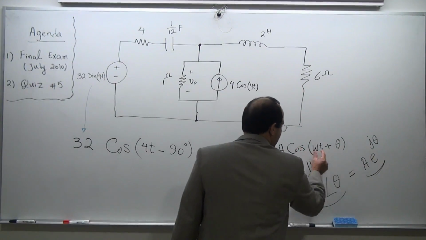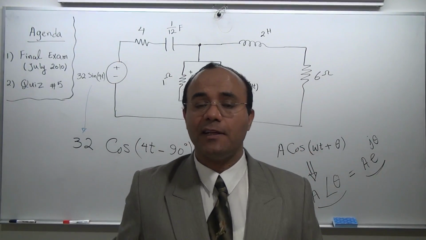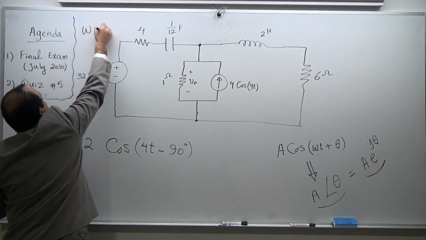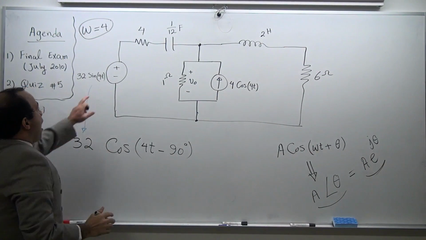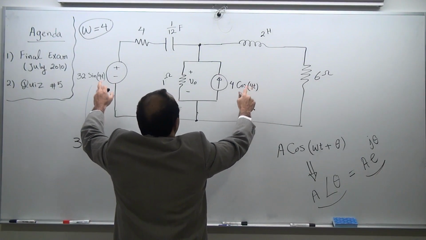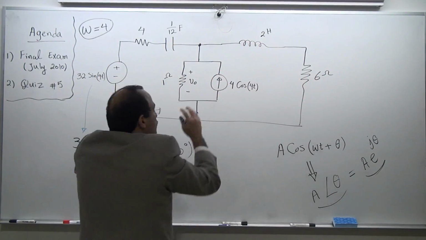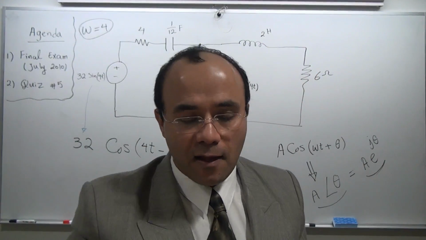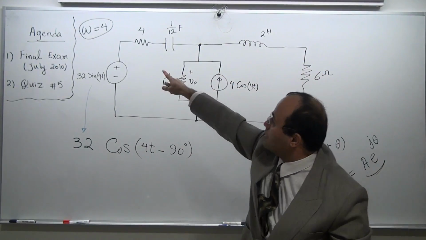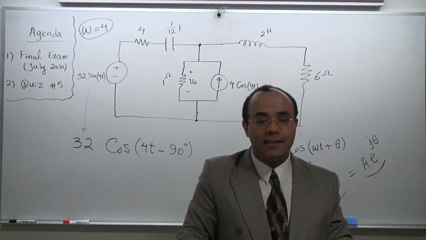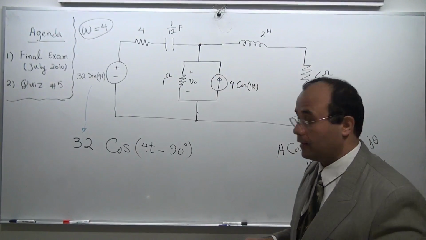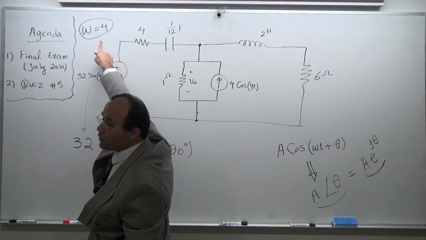What happens to my omega t? Remember, we capture this critical information and we write it down on the side. So omega is going to be equal to 4. I see that these two omegas are the same. Since they are the same, the entire system is going to work around that frequency. So that frequency is going to be in the current, the voltage, everything. That's why I'm capturing it, and I'm going to return it back into the final response when I want to take this system back into the time domain. I'm going to capture it, and I'm going to let it go after that.